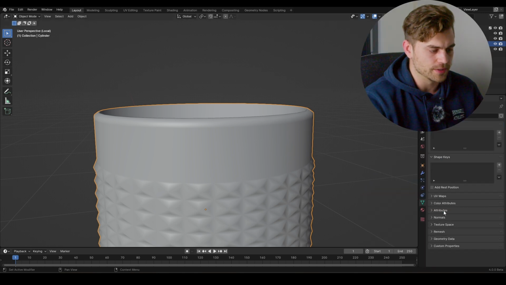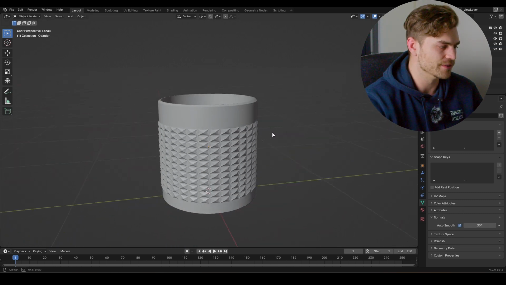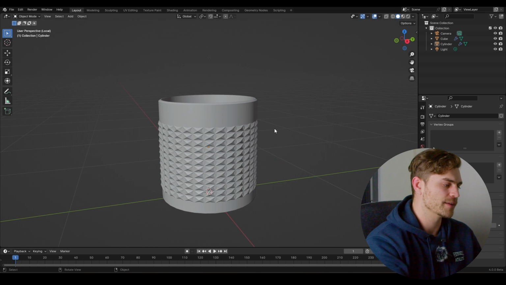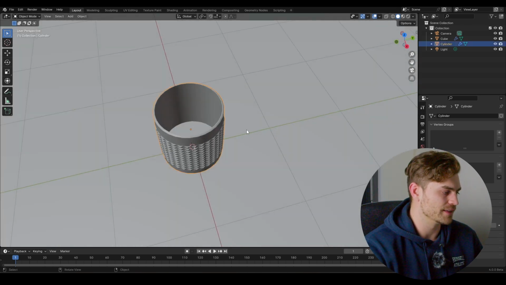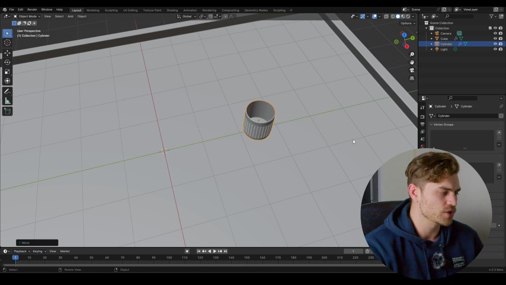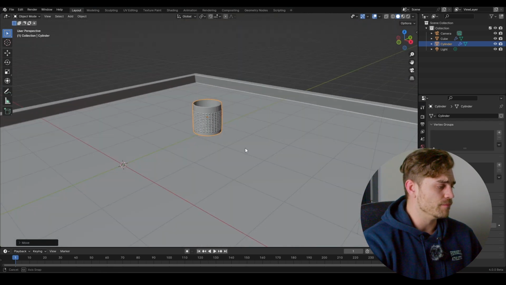So first of all, I'm going to this tab, the vertex groups, and select normals. And now we have a pretty decent looking glass. Very cool. I can press on dash once again, and we're back at our table scene. And now that we've got this cool looking glass, I'm going to shift it over right over there, G and Y. And now we need to make some poker chips.